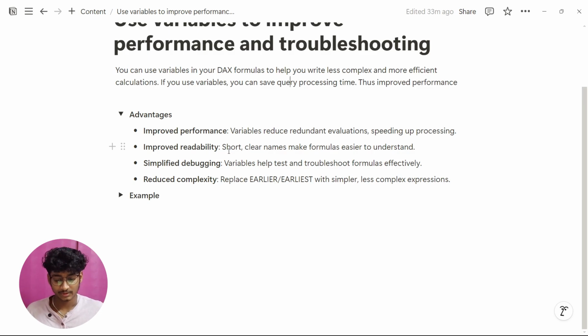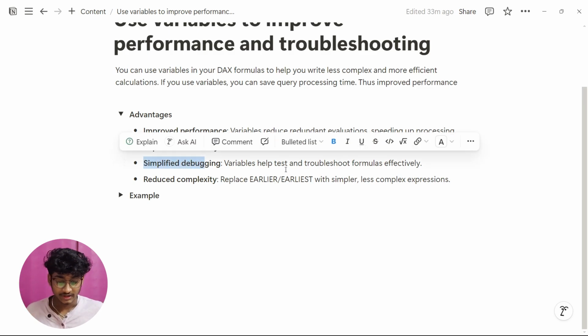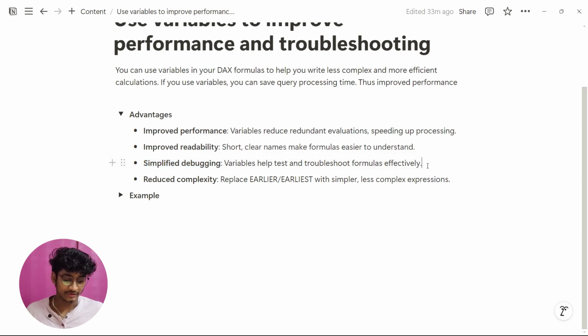And simplified debugging: variables help test and troubleshoot formulas effectively. If you have made a mistake in between your code and you find it after some time, and you had used variables, you can debug it very easily. So that is the reason.